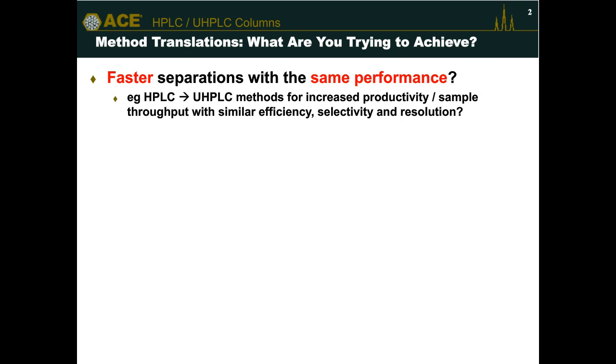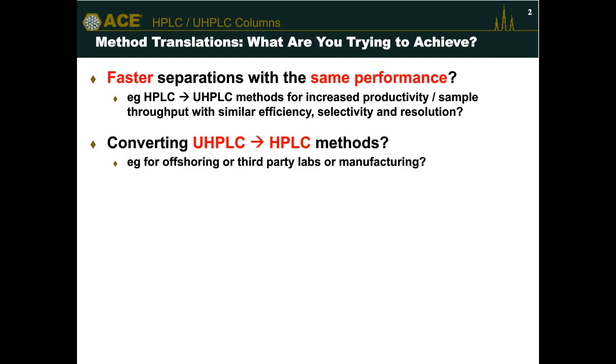Perhaps we want to go the other way. In our lab, we have a lot of UHPLC systems, but we want to outsource the work. We want to use a different company for the manufacture of the product, and they don't have the same liquid chromatography capability. So maybe we want to transfer our method from UHPLC to HPLC.